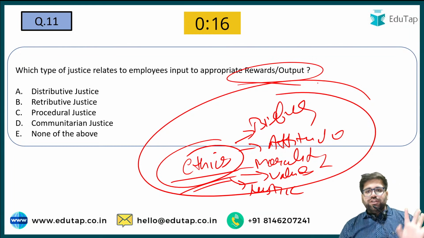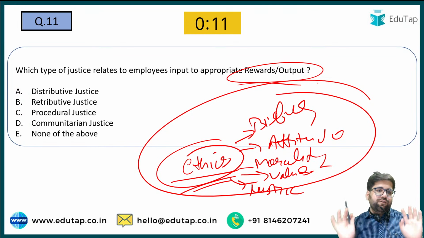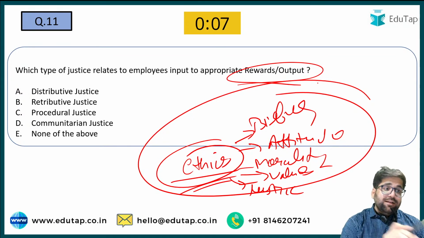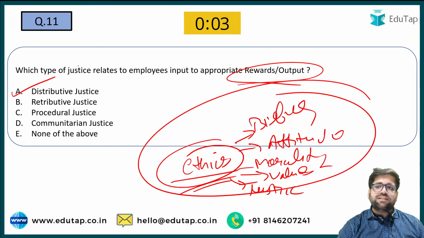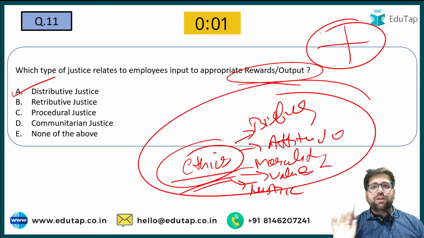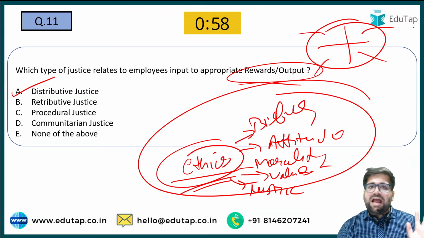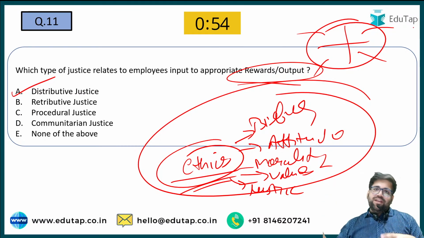The question is very specific: he is asking you regarding justice. He has nothing to do with the definition of justice; he's just asking which type of justice it is. Yes, the correct answer will be A, distributive justice. Under distributive justice, for example, let's take this particular cake. All these different individuals will take an equal share. As simple as that. You have to treat equals as equal and unequals as unequal.